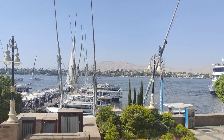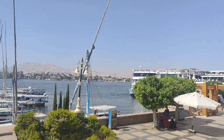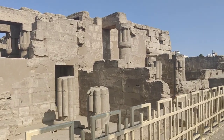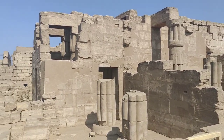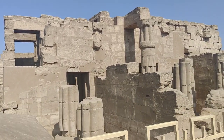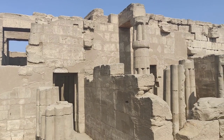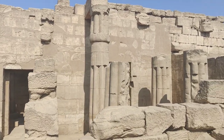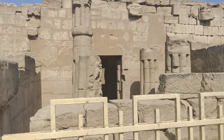I'm here on the East Bank of Luxor on the Corniche. Behind me is the Luxor Temple. A lot of the other temples and sites here in Luxor are no longer near the Nile — the Nile has moved, it's a little bit more distant. But Luxor Temple is still right here along the water, so you have the feluccas, the motorboats, and over here, big cruise ships. One of the really cool things about Luxor Temple is it's right here in the modern city, right by the roads. You can hear all the horns, there's a siren, and there's this ancient temple that has been a place of worship for multiple faiths across millennia.